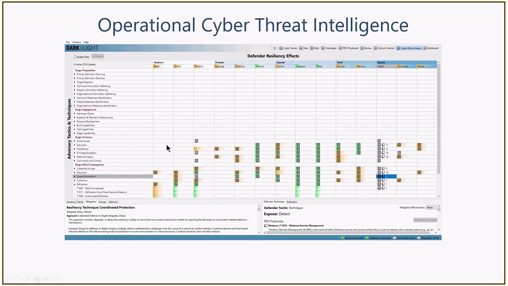What can I detect as the adversary moves through the cyber attack life cycle? If I can't detect it, then it's a gap, right? And if I can detect it, can I respond to it? Do I have incident response plans that can contain or expunge the adversary or recover the systems in the business?